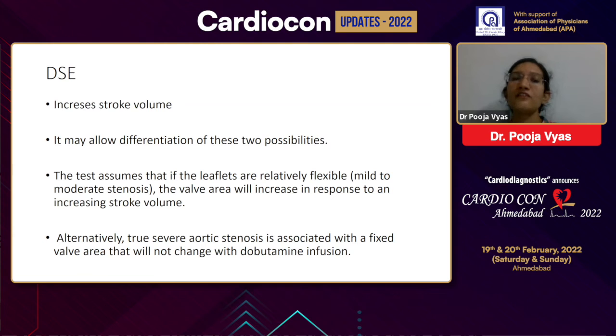The test assumes that if the leaflets are relatively flexible, the valve area will increase in response to the increase in the stroke volume. And if there is true severe aortic stenosis, which has a fixed valve area, the valve area will not change with the dobutamine infusion. So if there is pseudo-severe aortic stenosis, valve area will increase.